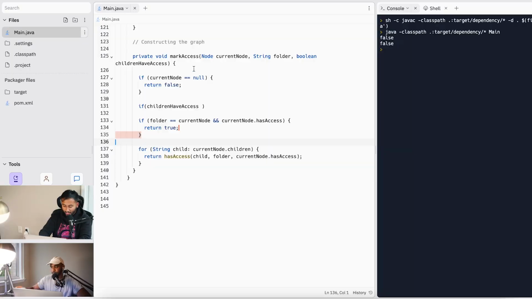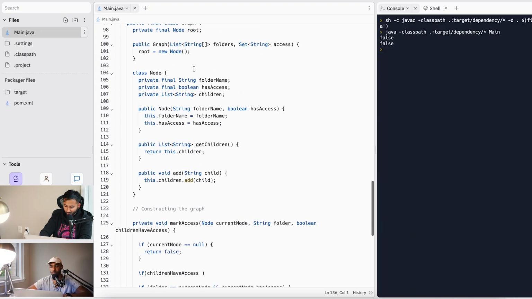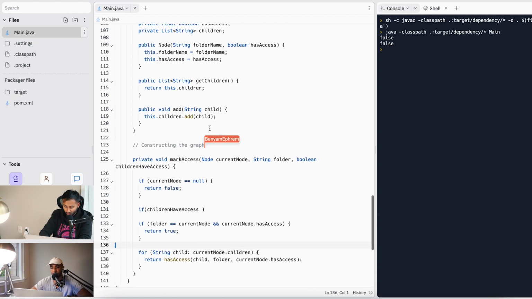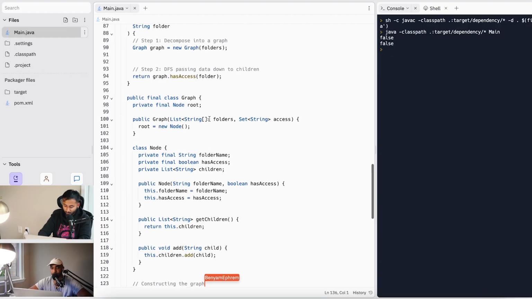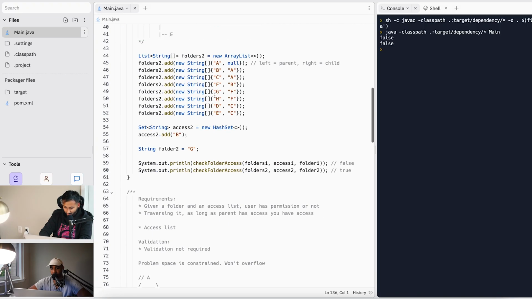All right, so we talked about maybe marking the access while we're constructing the graph. Actually, I keep skipping the graph construction. Maybe I should start there so that we can decide when to mark these nodes with access. Because now I'm thinking I'm going down too much of a complicated route. There may be an easier way to do this. Let's look back at the input and think about how we would construct this structure. Actually, I should have taken a deeper look here.